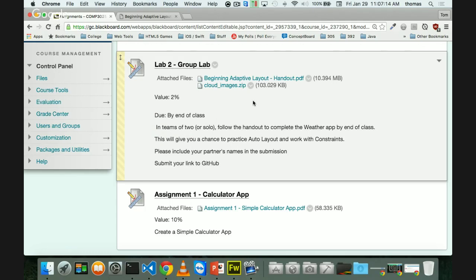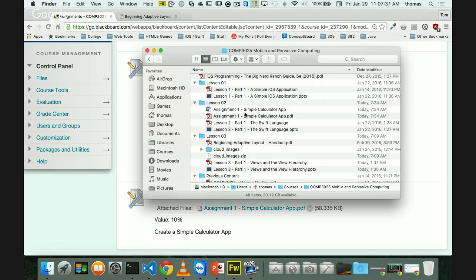Please do that. I also covered assignment 1 briefly, and I want to cover that again on the video, so you can always refer back to it from a requirements perspective, because I know people are going to ask, so what did you really want on this one? And that's why I do the videos. So let's go over that one more time, and then I'll get into a short lesson on views and the hierarchy.